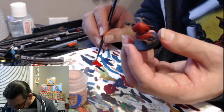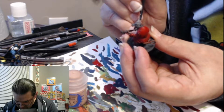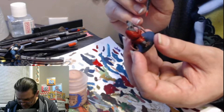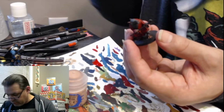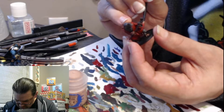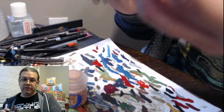So I think he's going to look fantastic once I get him built back up. After this, we're going to take a slightly brighter red and hit even less of the miniature, less of the folds, more just on the top edges of the folds, to give it that slightly extra bit of dimension. As he looks right now, he's starting to look pretty good. Let's see if we can bring him in here a little bit.